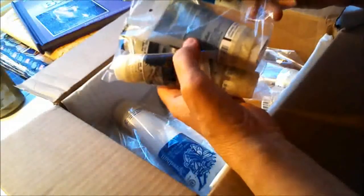Then, the last thing she sent was all this extra Speedball block printing ink. And that's why I've been saying, here's gold, and this looks like a silver color, and there's a big tube of white, and then there's 4 tubes here. And that's why I've been saving this to do my first jelly print video, because I'm going to use this when I do my jelly printing, my mono printing.